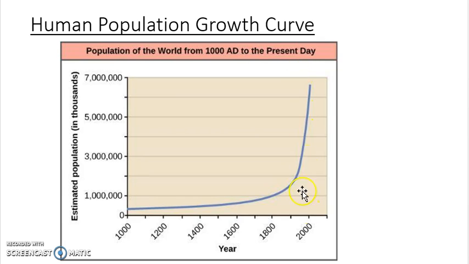And the question that we have to start thinking about is, when do we run into our carrying capacity? When are we going to have this battle over resources that are available for all the people on the planet? And remember, the other thing that we have to consider is we are causing damage to our ecosystem and the biodiversity of life that is out there. So is it possible that we are actually lowering the carrying capacity for the humans on the planet?